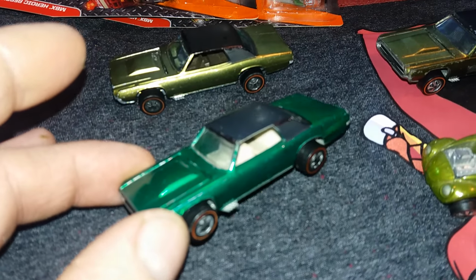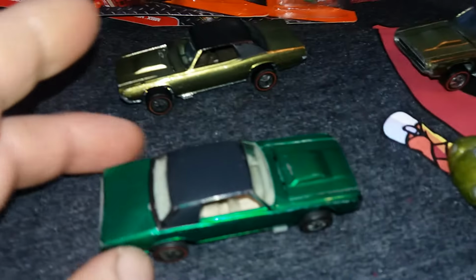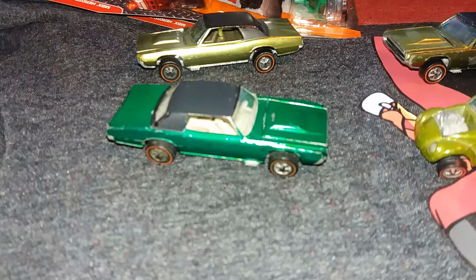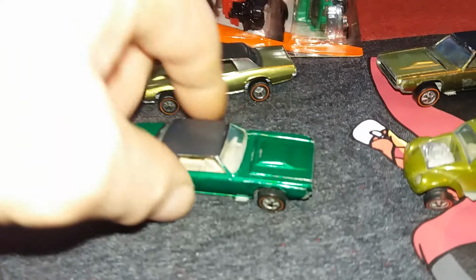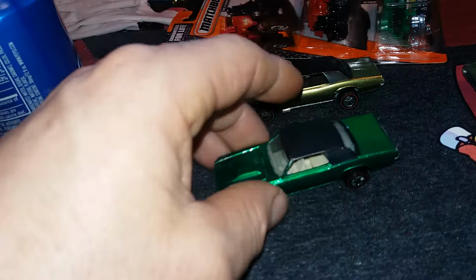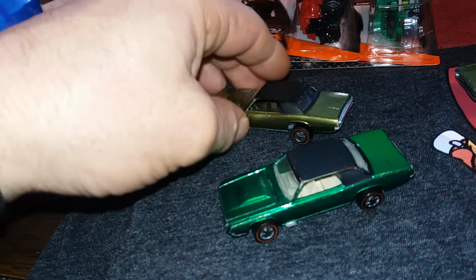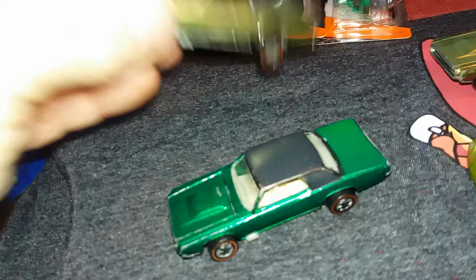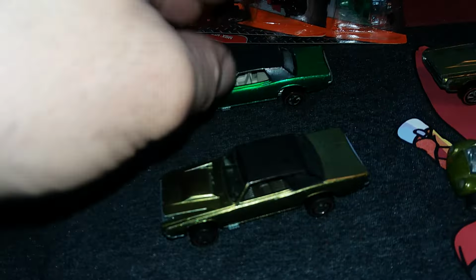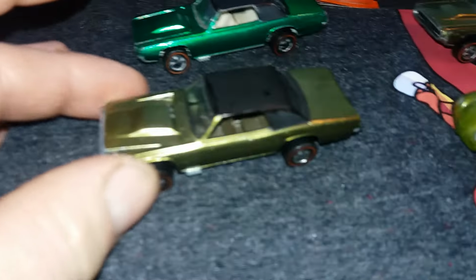This is a custom T-Bird that came out in 1968. One of the original 16 cars that they came out with from Mattel. It's in green, USA base. I have, my computer just went off. See, which one is this one? Let's show the nicer one first. So, I got two of them, which the green is somewhat hard, I would say. Yeah, it's hard. But the olive is like extremely hard to find.